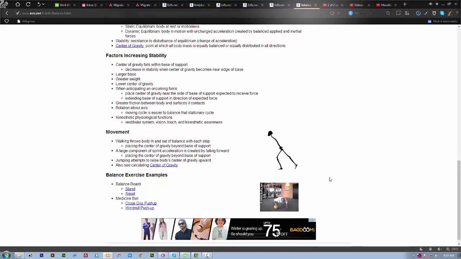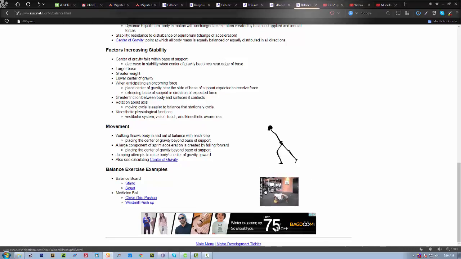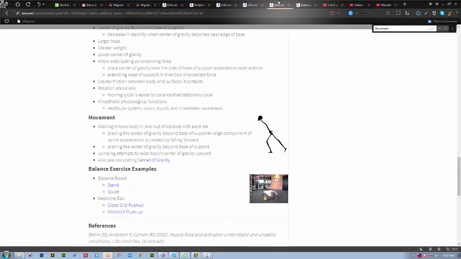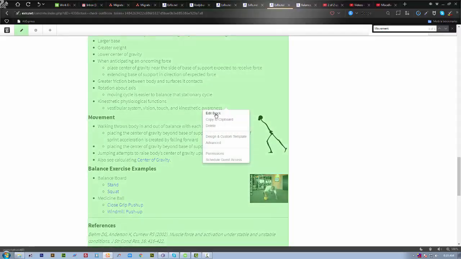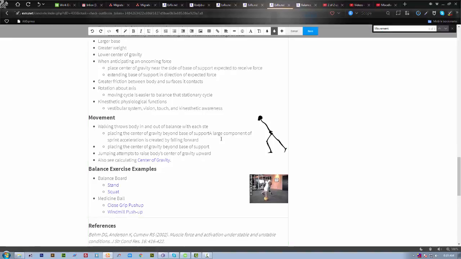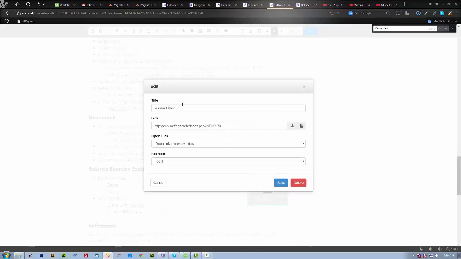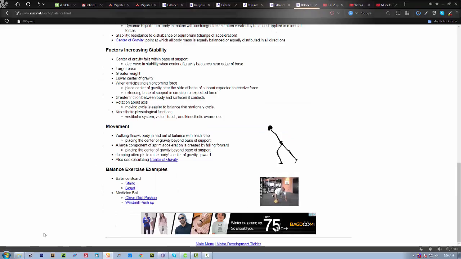Okay, so what if the second image was missing? Then whenever I insert the image, I will also have to insert the link. How can I do that? This is a very simple task. Just click on the image, and then here you can see the link option. Just collect the link from here.